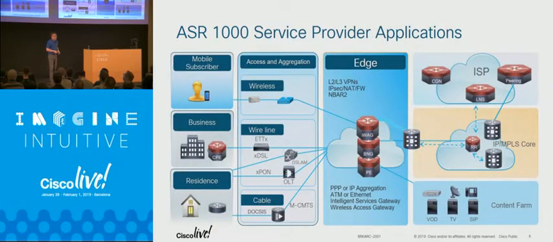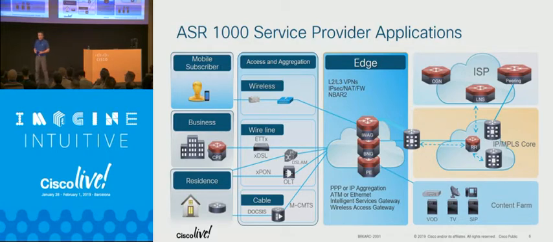In the service provider space, the CPE is a similar use case as the enterprise, just now this box is managed by the service provider. In the edge, ASR1K is a provider PE platform. Very scalable, very popular, widely deployed PE platform. It can scale up to 8,000 VRFs, 8,000 BGP sessions, and millions of routes.